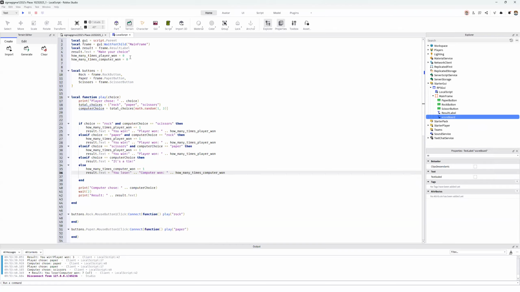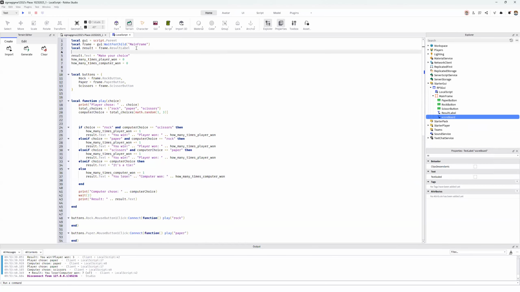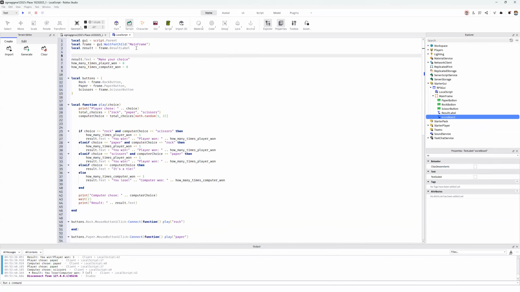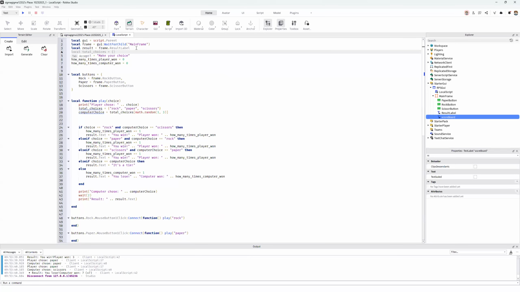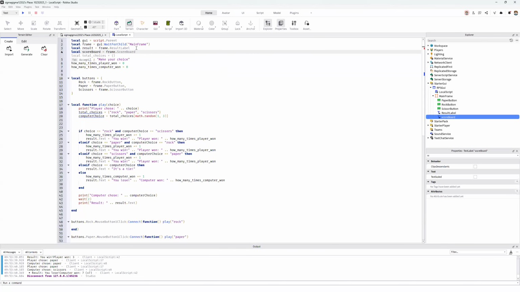After this, just like we get this label from the main frame, we can write there scoreboard. Okay, local scoreboard equals frame.scoreboard. Then you can keep on writing in the scoreboard when you make an extra scoreboard and so on.